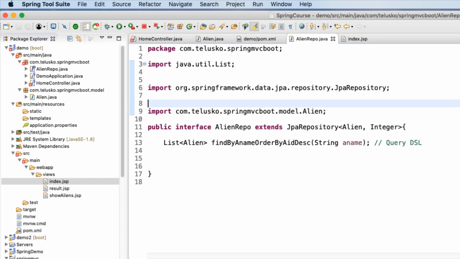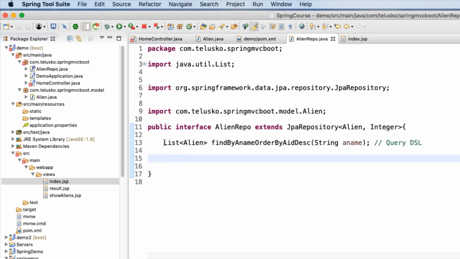But what if you don't want to use methods, but you want to use a query? I'm not talking about an SQL query here. We can do that. But what if you want to use JPQL? What if you want to use HQL? So this JPA repository, or Spring Boot Data, provides you that feature. If you want to use a query, it's very simple.